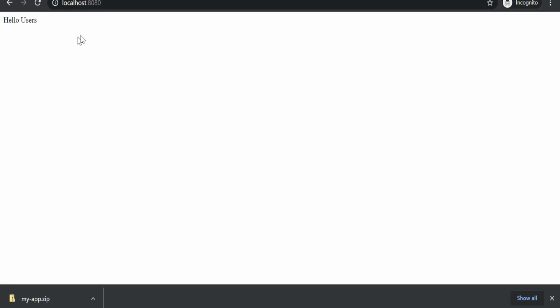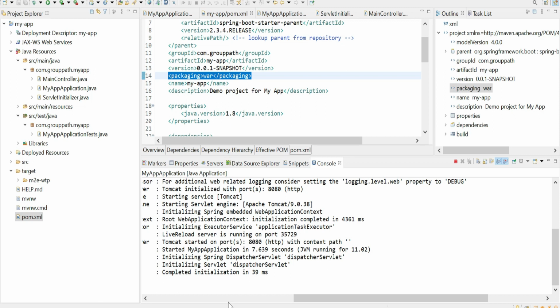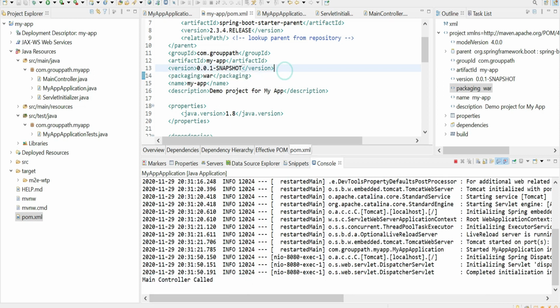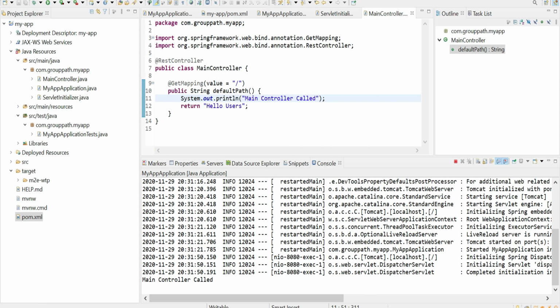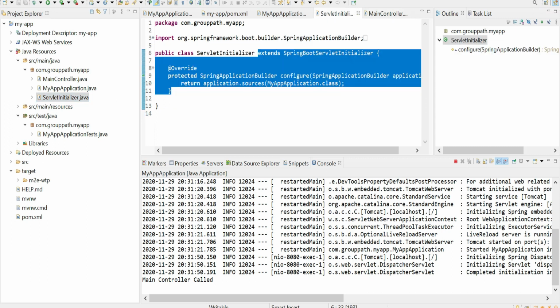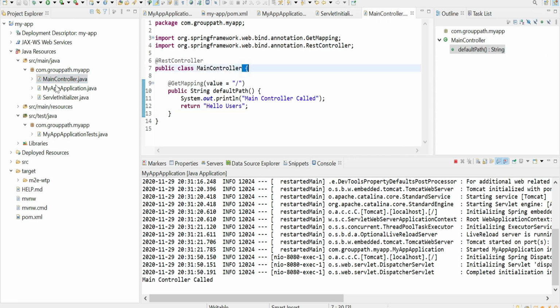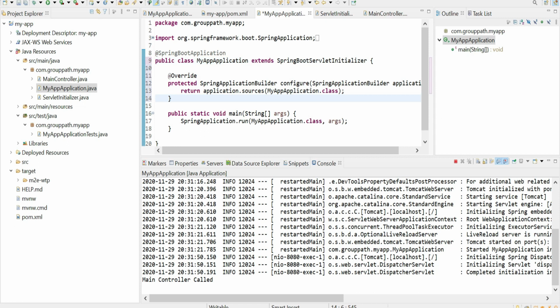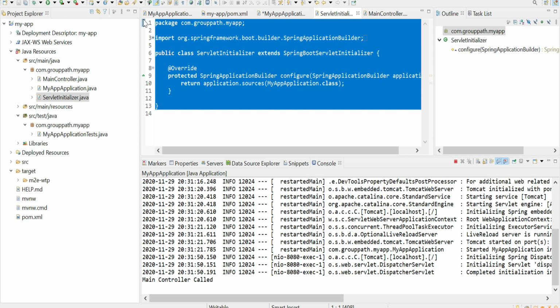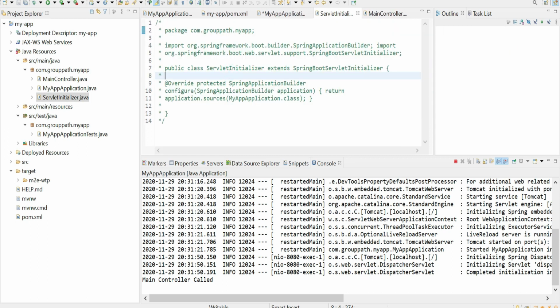Localhost 8080. Yeah, we can see this hello user. So we are able to see the hello user, and here the sysout also, because in the main class we have called the sysout. I said there are a lot of configurations here. If you don't want to use the more generated code, or you want to simplify it, you can do it. So in my application main class, I will add this generated code, and let's comment this entire code, because this file we are no longer going to use.